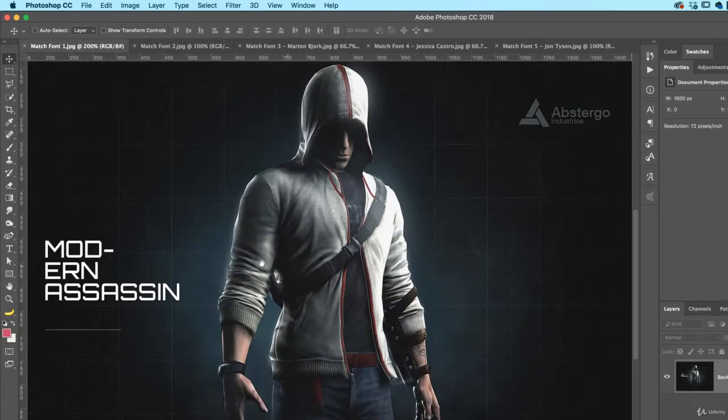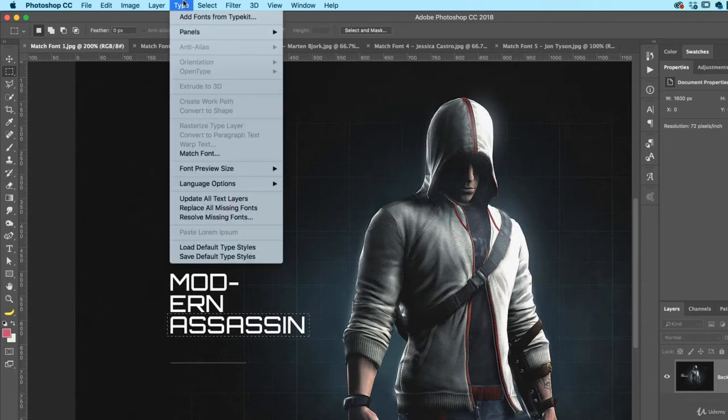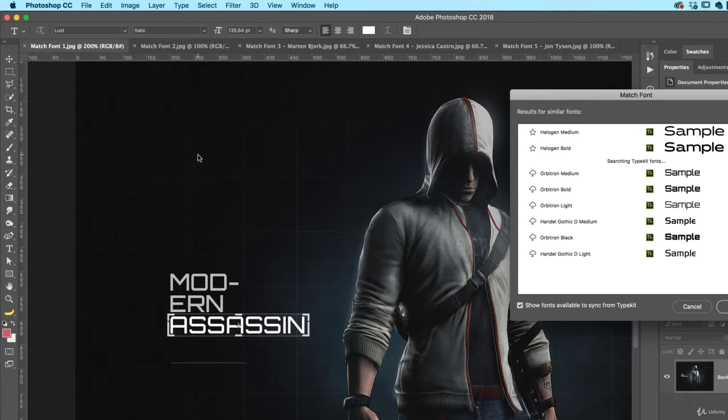So for this to work, we need to grab the selection tool, the rectangle marquee tool in particular, and it doesn't like it when you group lots of lines. So I'm going to deselect that. I'm going to grab the one that has the most characters on it, this one here. And then I'm going to go up to Type, and I'm going to go to this one that says Match Font. Kick back, relax, depending on how fast your internet is. Mine, I might have to, ooh, no, fast. Didn't even have to speed it up.